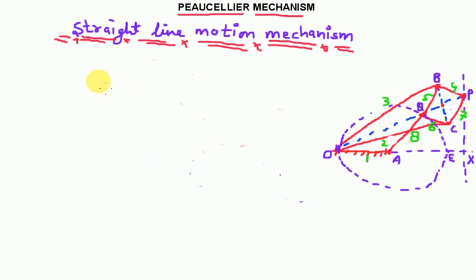Here OA is fixed. There are a total of 8 links in the mechanism, and Peaucellier's mechanism is a straight line motion mechanism where link 2, the link OC, is the driving link. Let links 4, 5, 6, 7 all be of equal lengths, thus forming a closed 4-bar linkage. The pins P and Q are at opposite corners of the 4-bar linkage.